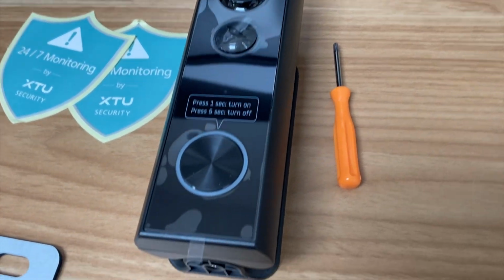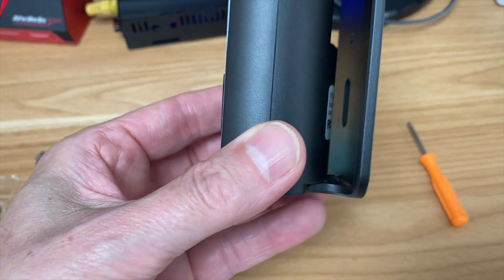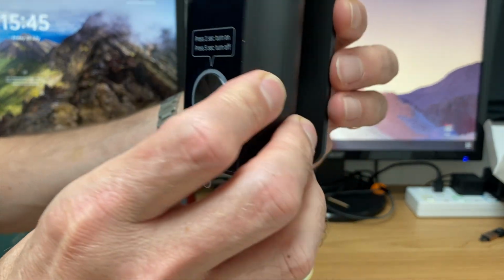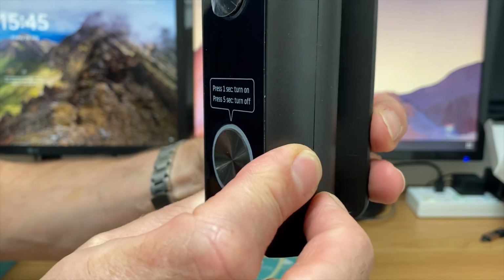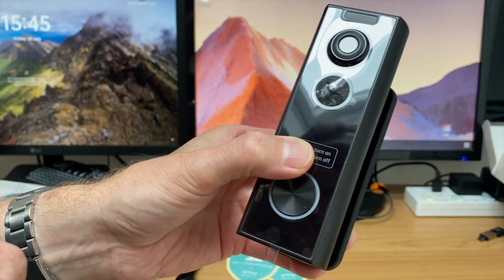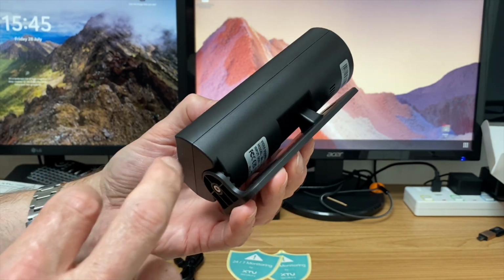So you can see here that it looks much more raised, and that's because it comes with this adjustable mount on the back. If I undo the little hex bolt on the bottom here with the supplied screwdriver, I can then twist it between multiple angles, and you can really get quite a tight angle. And I could have done with that before, because the old bell I mounted on one side of my door. I've ended up putting it in the middle of my door now, but when it was on one side of the door, it was definitely picking up a lot of the wall, which I didn't want it to. So yeah, that's a nice feature.